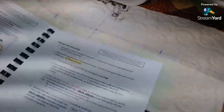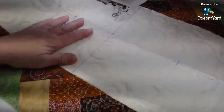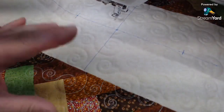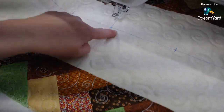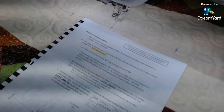So what it says here on page 5 in the instructions about the marking is you have to mark the horizontal center and the vertical center. I took my heat away. Oh, I know, isn't the braid border pretty? I actually kept the one that I did. I finished it because I thought I might actually make another one of these because it turned out prettier than I thought. I really like the braid border too. All right. So what I did is I marked the horizontal middle all the way across and the vertical center. That's the first thing it tells you to do. And I just did that with my ruler and my heat away marking pen.